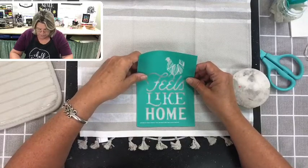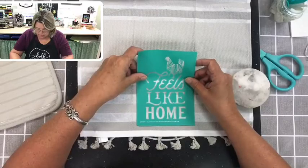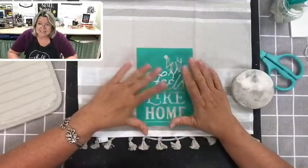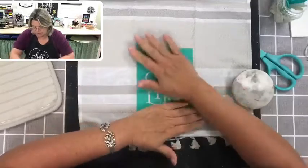And what I'm going to do is I'm going to find a nice place for this right in the middle of my dish towel or tea towel, whatever you want to call it. I like this one especially because my daughter has chickens at her house, so maybe I'll give it to her.